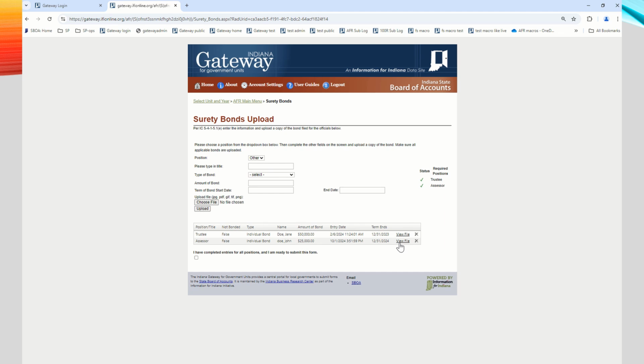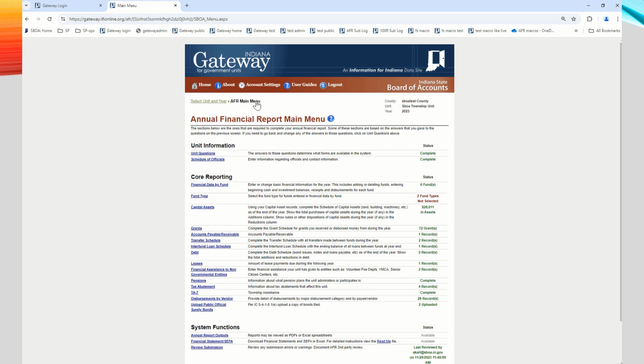Now you can view either of those files by clicking here. If you have other officers that are bonded in addition to the trustee and assessor, you can go ahead and add those. If not, you can check here that you've completed and are ready to submit the form. There's no save button here. It automatically saves it so we can return to the main menu.